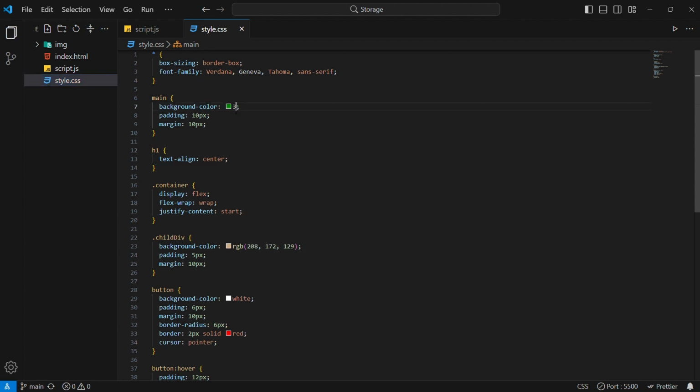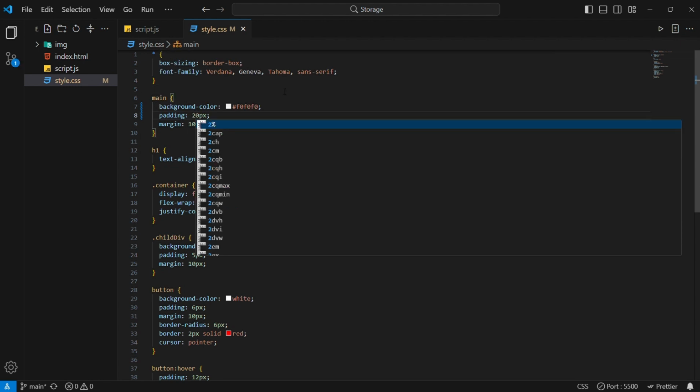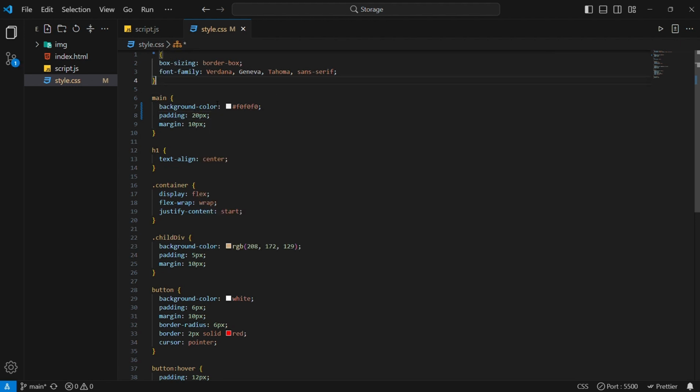I believe F0 should be light gray. Yeah, that is light gray. For the padding, we can add about 20px, same for the margin, so we can have better separation and better spacing.